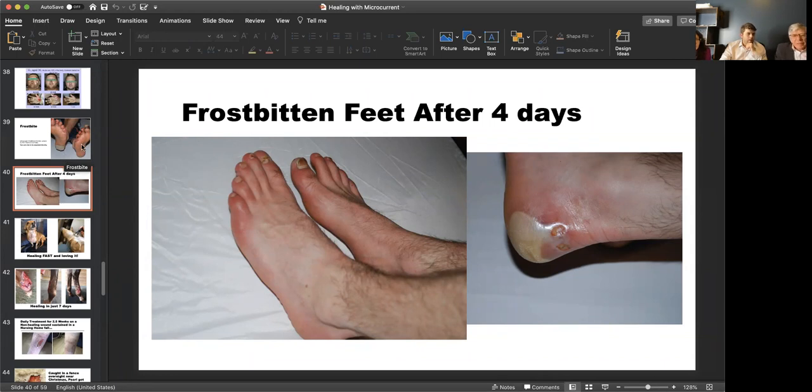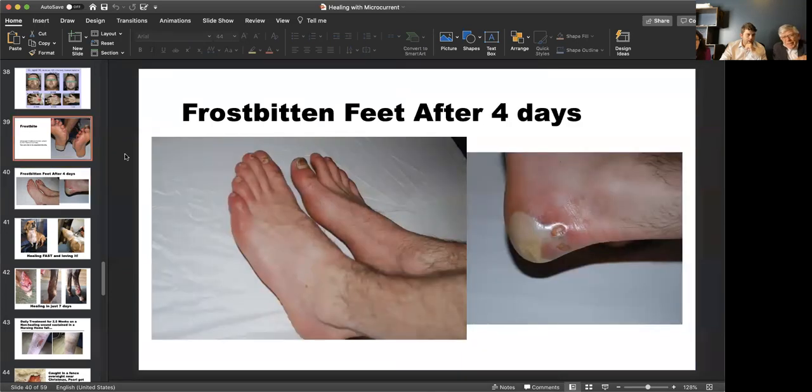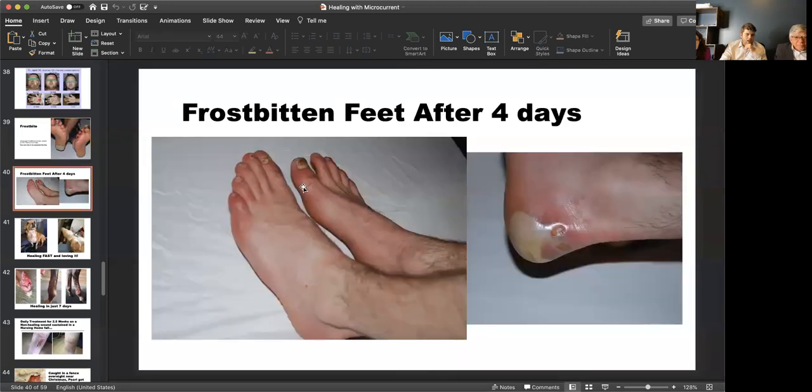Well, I think you can even see the color in the toes, right? I mean, there's the black. And on here, we got it back to normal. Even the toenails, right? Here you can see the blackening under the toenails. And here, there's no black, very nice pink. Well, the pink is probably from the hungry dog. He's got cold feet again.